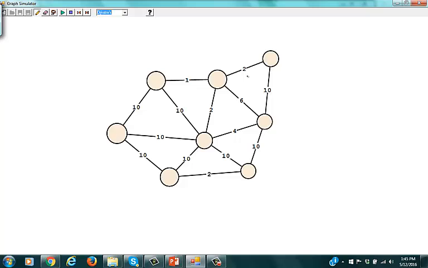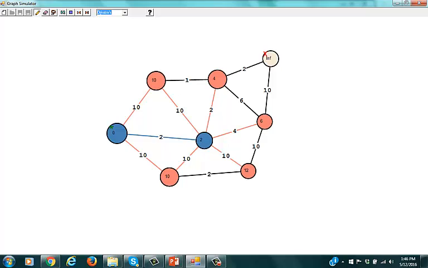Now, once this is all done, what we can do is apply one of the graph algorithms to this program. So say, for example, we want to use Dijkstra, so we choose a source, and then we choose a target. And the goal is to find the shortest path from source to the target. So we ask the program to animate this process. Notice that this was a graph drawn by me, and now it animates and looks for the shortest path.